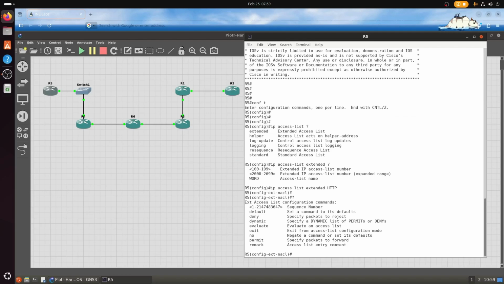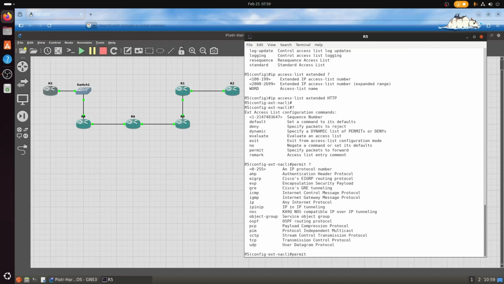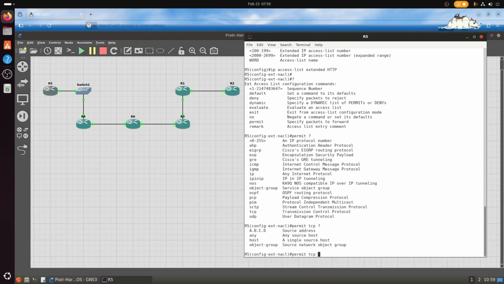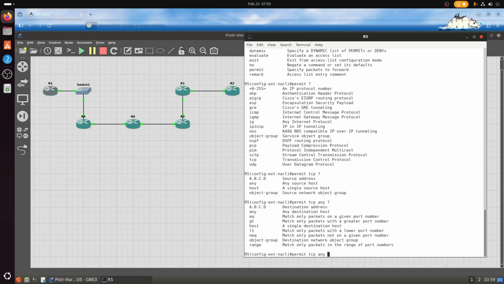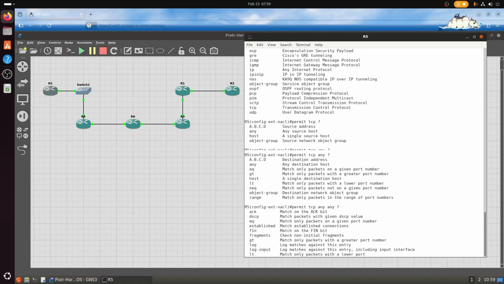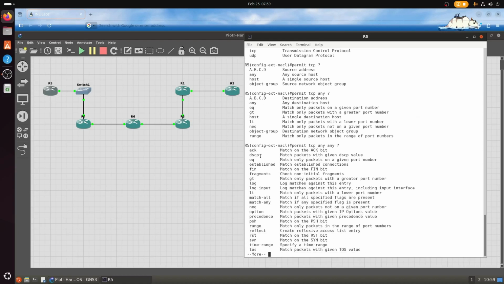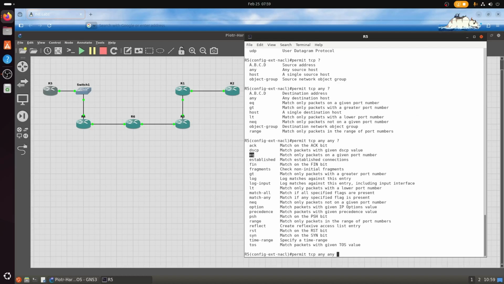We can permit TCP. That's what we are going to allow. Any source host and any destination host. And also we are going to use eq, which matches only packets on a given port number.